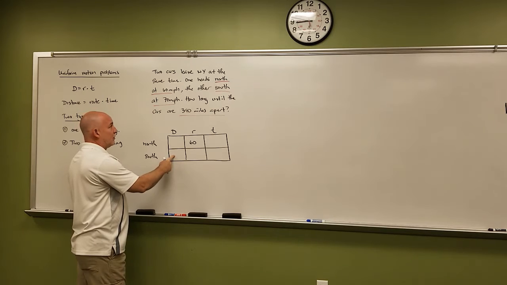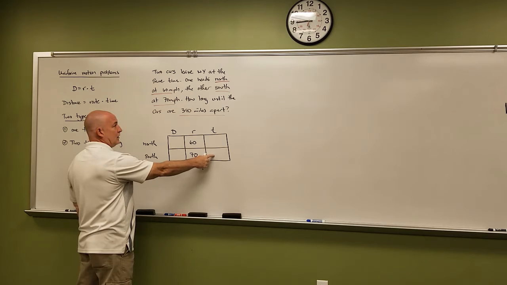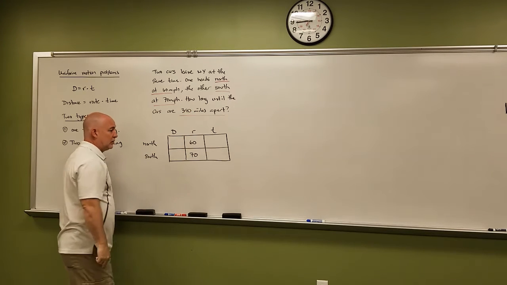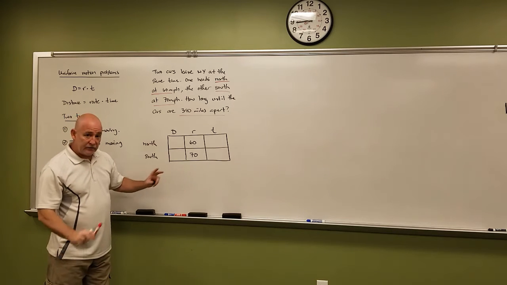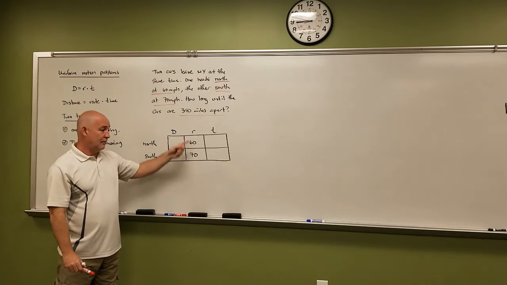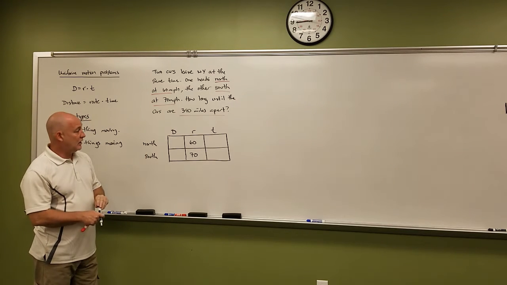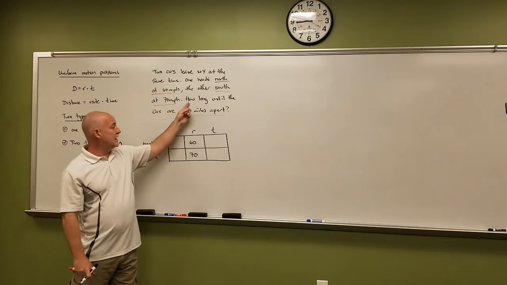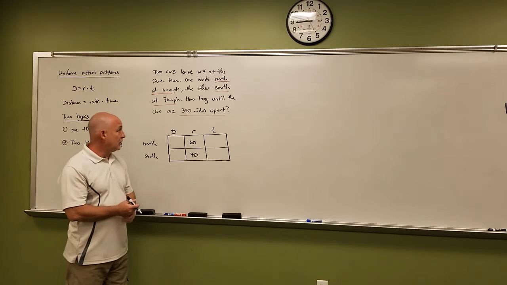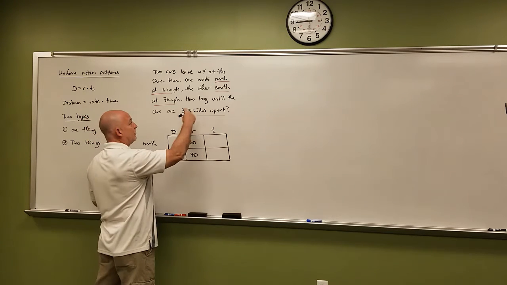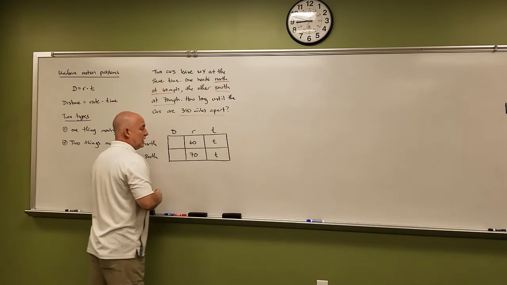All right, let's go to the southbound car. We don't know how far it drove. We do know it was going 70 miles per hour. And again, we have no idea how long it drove, and that's part of the question, so we shouldn't be able to fill that in anyway. You notice, and this is pretty common, we end up with one column of just information from the problem. The next column is generally going to be a column that has the variables in it. The question says how long, so we know we're looking for time. So in the time column is where our variables are going to go. Just like before, since we have no idea how long either one of these cars traveled, I'm going to put the variable right there. Now you can use an X if you want.